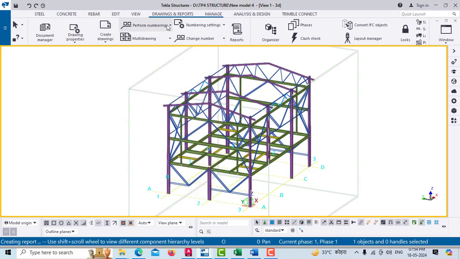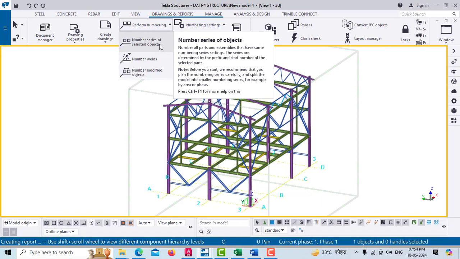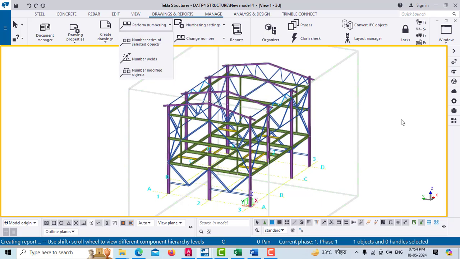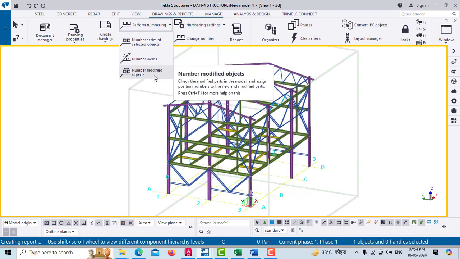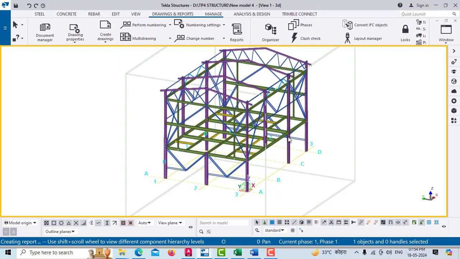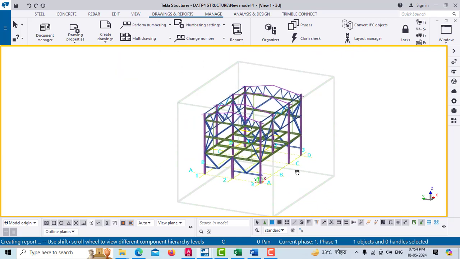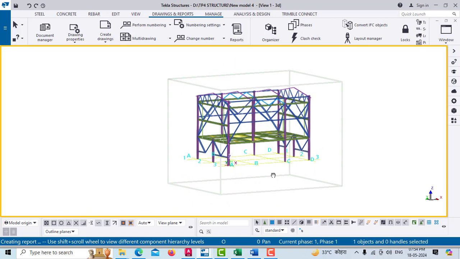Then apply, OK, then you can go to perform numbering. If you want to create the numbers in a series, then first select the object, then go through the number for option. And if you have already created numbering in this project, then you can go through the number modified objects. For all these commands, we need to select all the members.